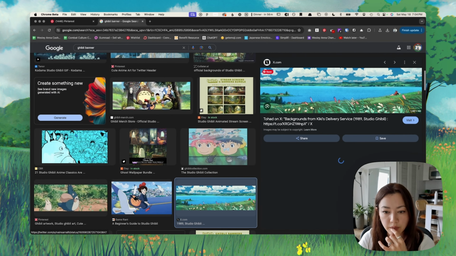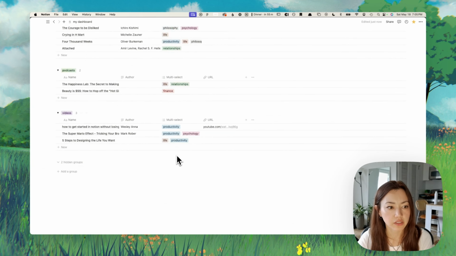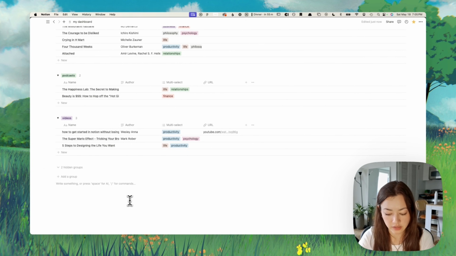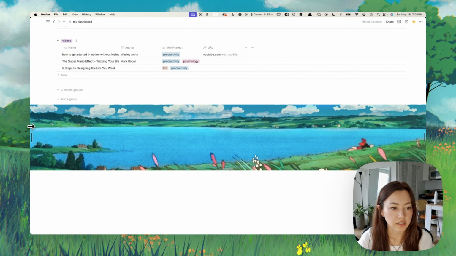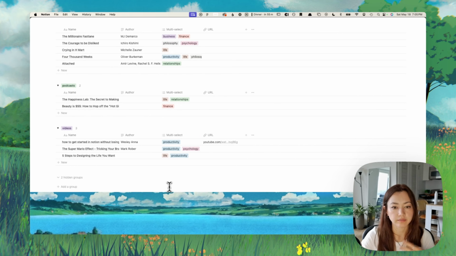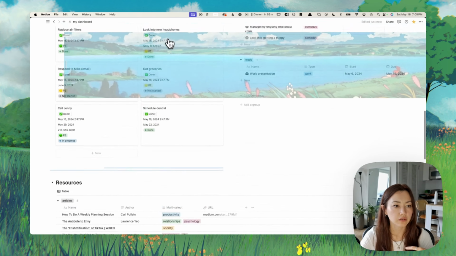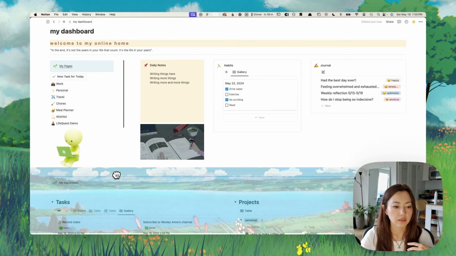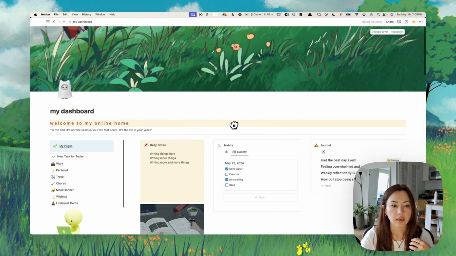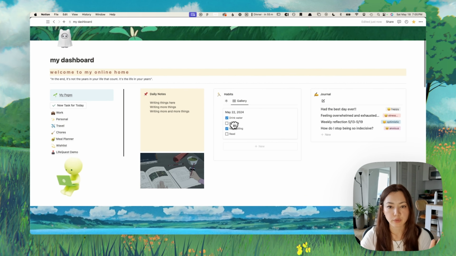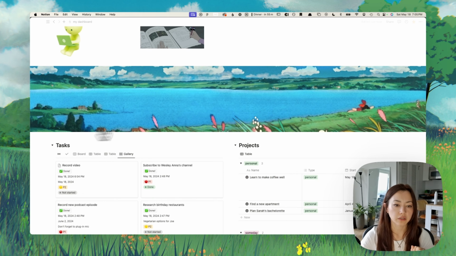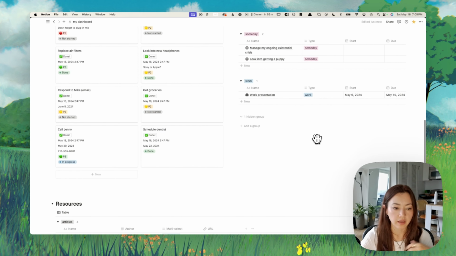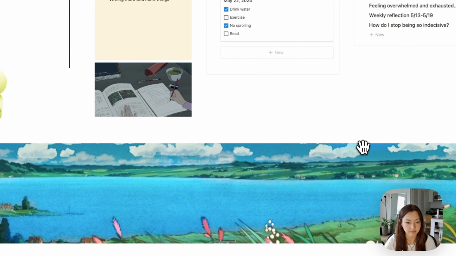If you were to take a banner, like a wide banner, and I like to do this for maybe like a footer separating different sections of the page. If you pull it outside of all the other toggles and everything, you can expand it all the way to the edge. So it's like a full bleed image. And now it kind of looks like a footer or an end to the page. You can also use this to maybe section off something. So let's say I put it here. And now this is kind of the general snapshot dashboard, and I can scroll beneath here. Maybe get rid of this title and see the rest of everything beneath it. So again, lots of really great ways you can get creative here.